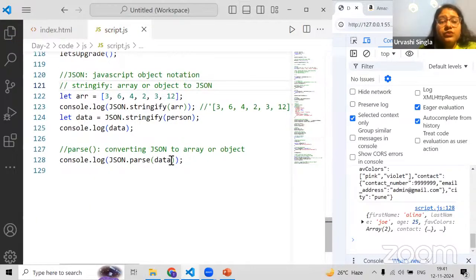And why do we need to parse it? Because we really don't operate on JSON format. JSON format is only used when you send data from front end to back end or servers to servers. Only for that part we use it.